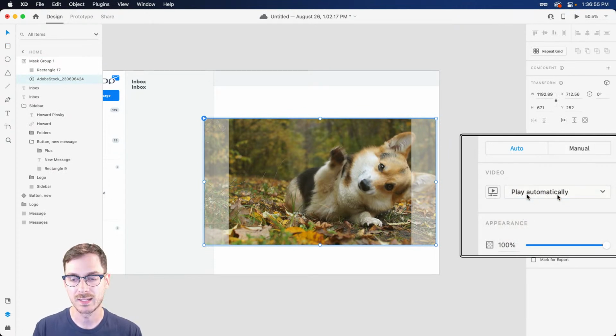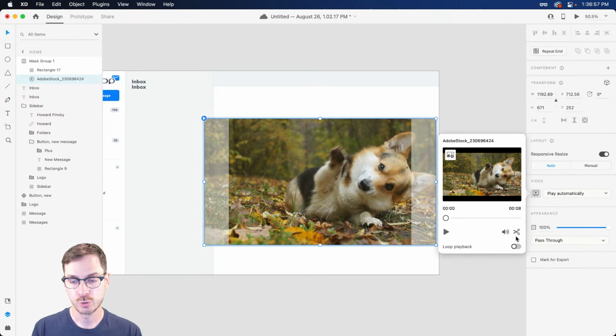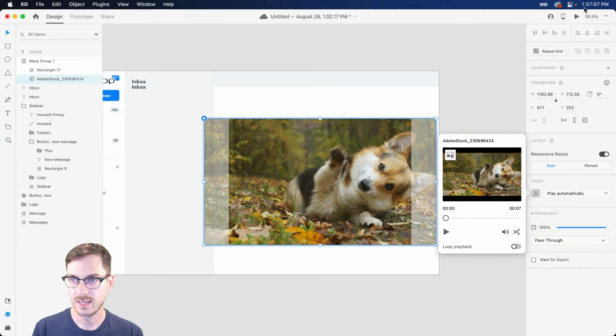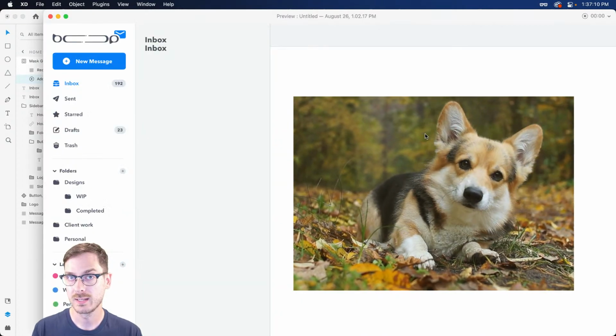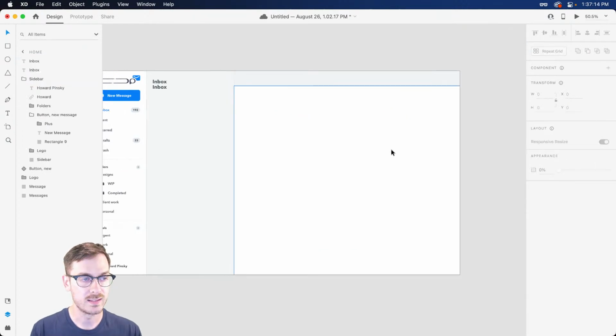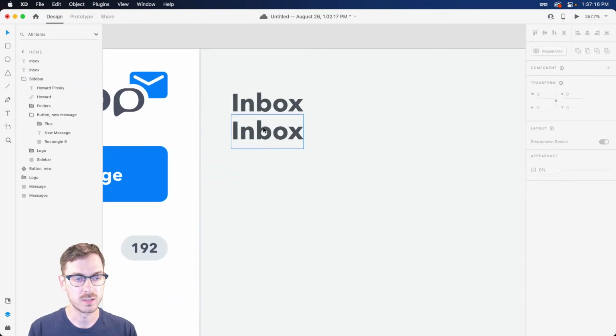In this case, play automatically. You can even trim the video, which is amazing. You know what? I like that little swipe at the beginning. I'm going to trim it at the end. And then there it is, right? Fancy. We might get back to video later on in the masterclass, or maybe next one, but we'll see.